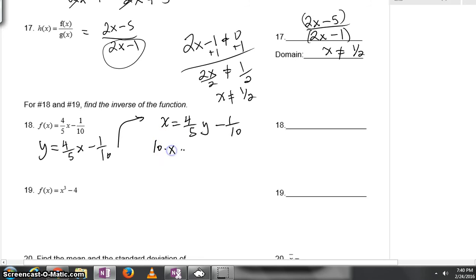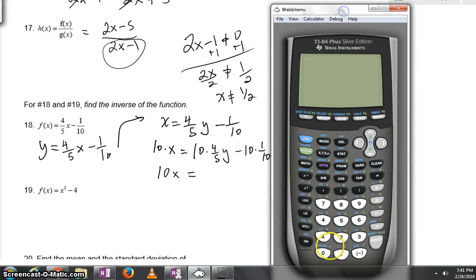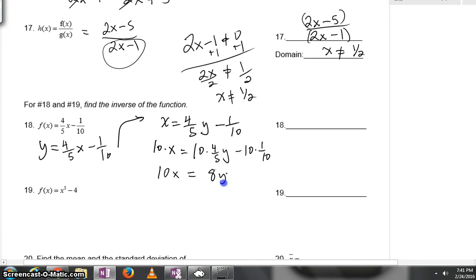So I'm going to multiply every part of the problem by 10. And right now, if you have difficulties working out fractions, realize it's perfectly okay to just quickly type in a 10 multiplied to simply 4/5 if you'd like. You can see you'd get an 8. You'd have 8y. Here I hope you can see the 10s cancel nice and easy. You just have a minus 1. So I'm going to add a 1 to both sides. I'll have 10x plus 1 is equal to 8y.